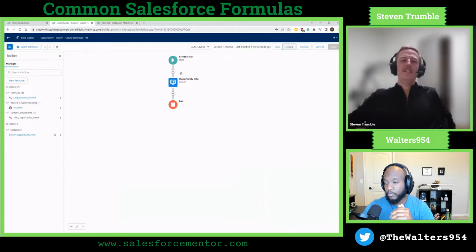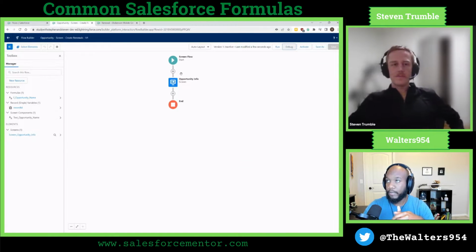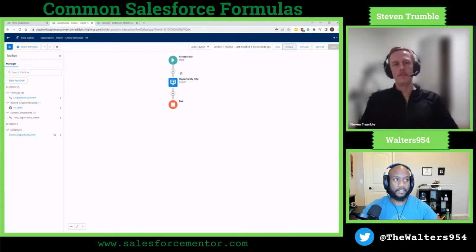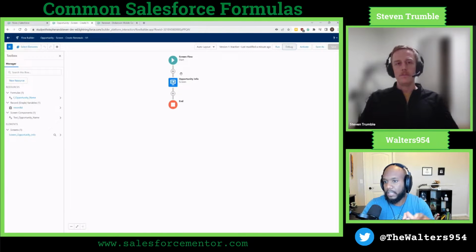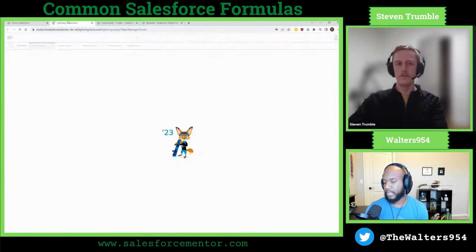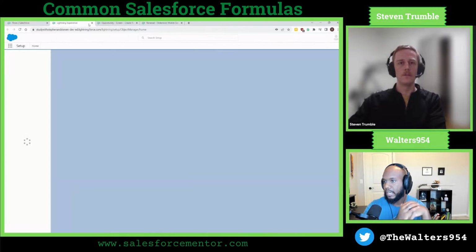So there is one aspect of it, and I don't know if everybody is aware of it, but there is a limit of how many characters can be on the name field. So it's not an unlimited amount, and if you try typing in a ton of stuff on the name field, it'll get locked out when you're actually creating the record. So what you want to do is limit the overall size of the name field, just in case there happens to be a really long opportunity name, and if you add renewal on top of that, then you could potentially push past that limit and your users will encounter an error.